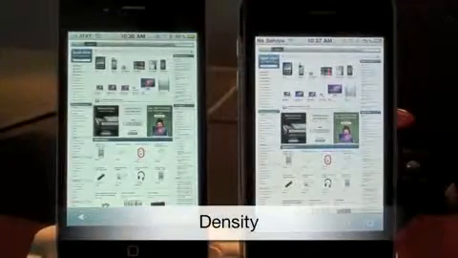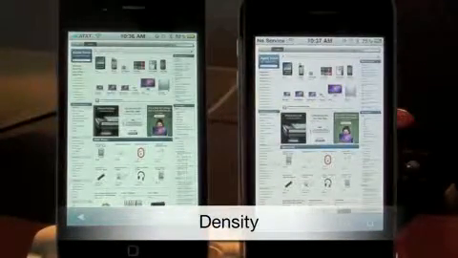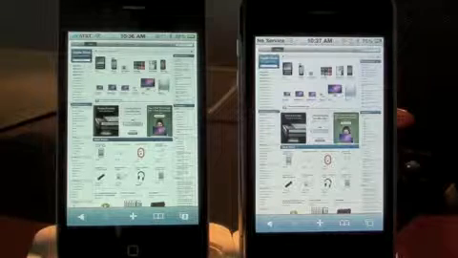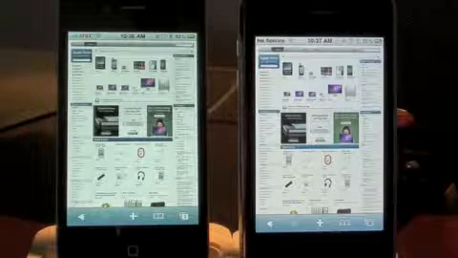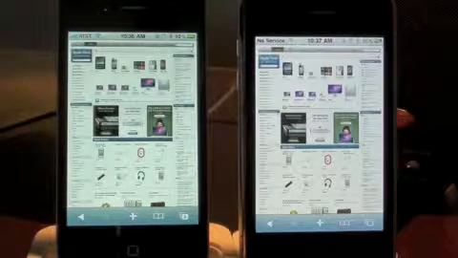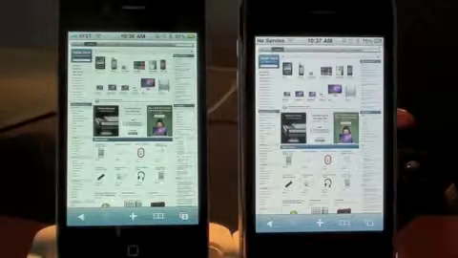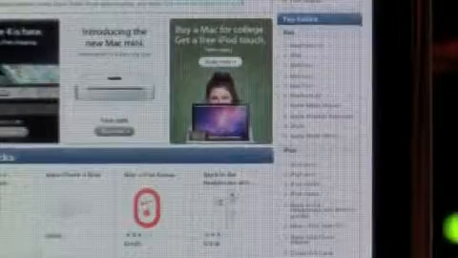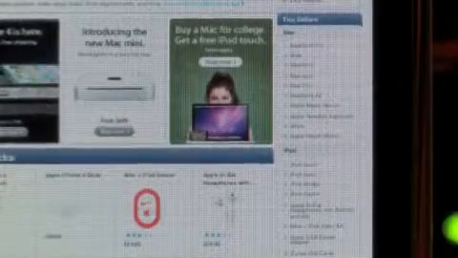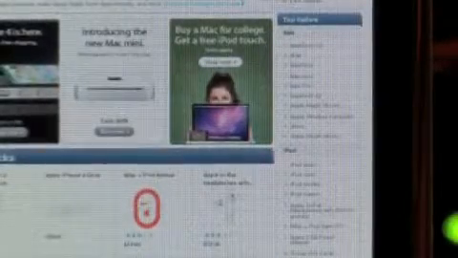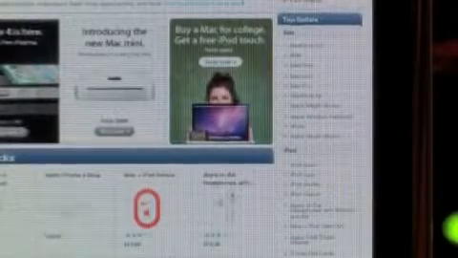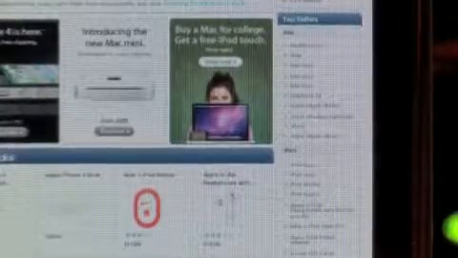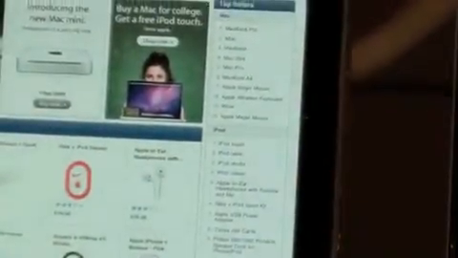Okay, if we look at the Apple Store, we see a lot of small text before we zoom in. And on the iPhone 4, you can actually read it pretty clearly. On the iPhone 3GS, it's very blurry, so you'd have to zoom in. Now, let me illustrate that. I'm going to zoom in. On the iPhone 3GS, we can see things are pretty pixelated. It's a little more exaggerated by the camera, but the small words and small text without zooming up are very difficult to see. But if I go over to the iPhone 4, I can read it pretty clearly.